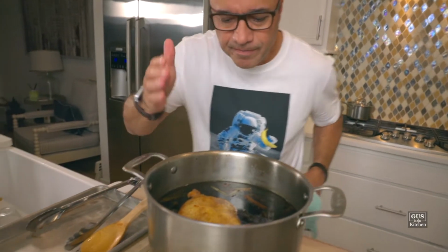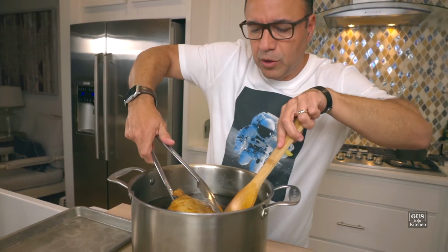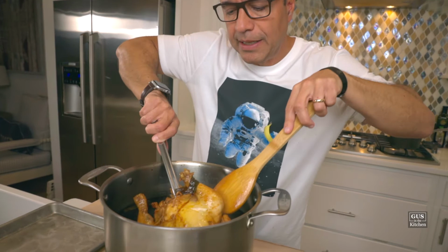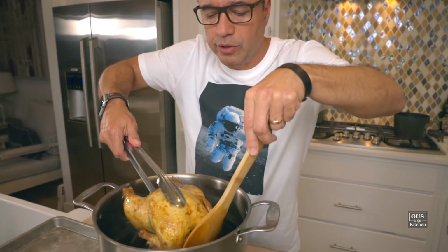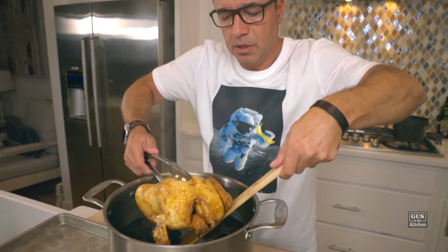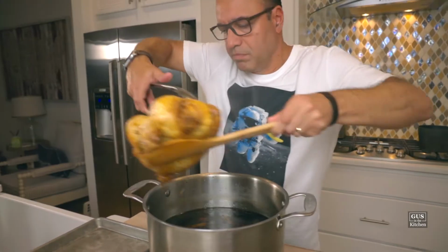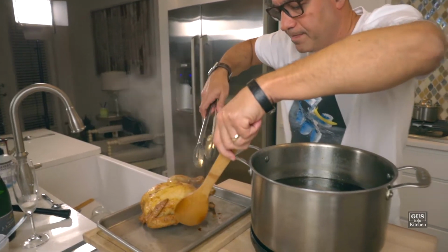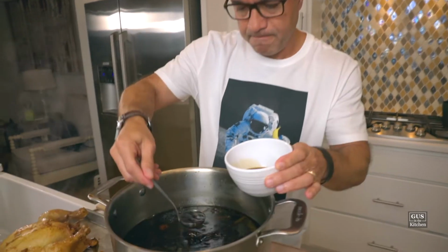And you can see here, it smells real good. And it looks this way because I had turned it a little bit to make sure the soy sauce color is all over. So I'm just draining the chicken a little bit. Okay, put it there. You are gonna use this liquid as a sauce as well.